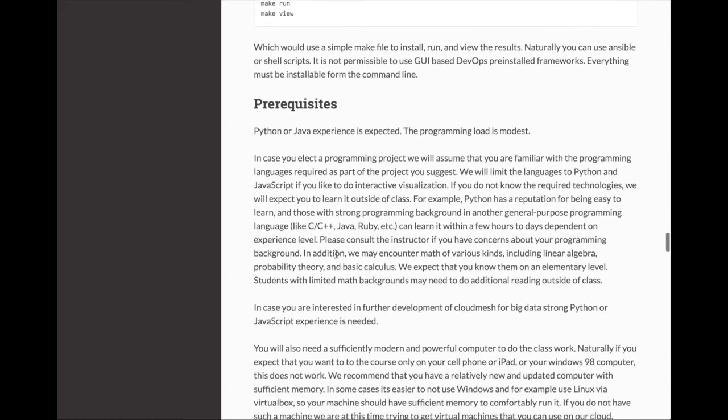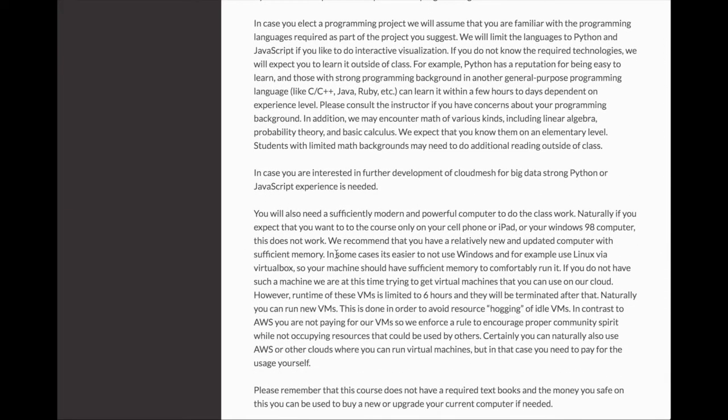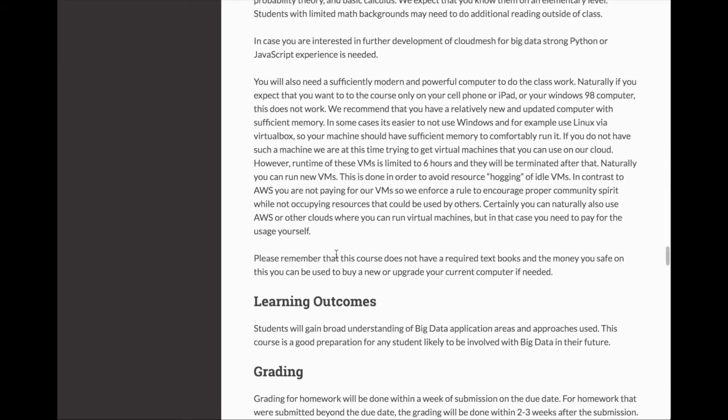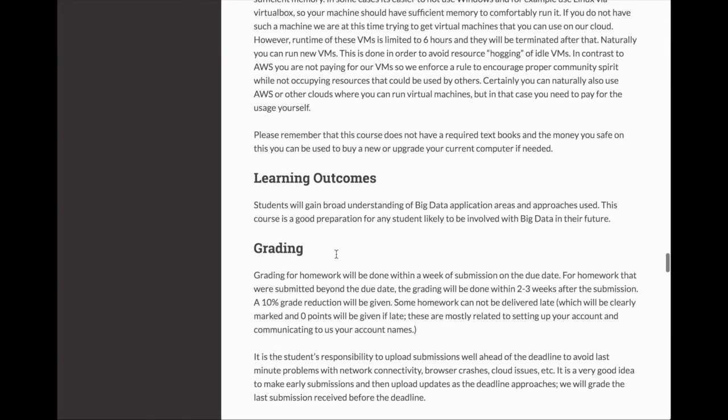The programming load here in this particular class I view as modest, despite the fact that we have a project. But modest could be meaning different things to different people, so please be aware of what it actually means for you. As for the learning outcomes, certainly after this course, you will have a solid foundation for future activities that you may have here with us, as we have many other data-related courses within the departments.